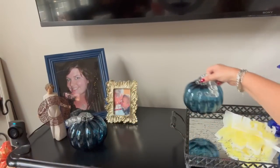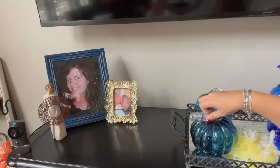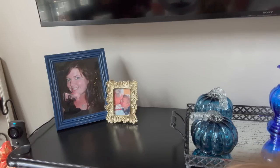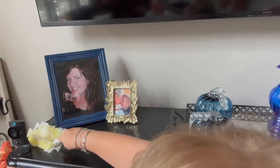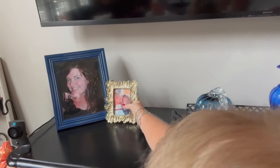And you see I have blue pumpkins, glass pumpkins. Got a little figurine here, and I did just dust this, but just getting all this stuff out of the bins. Oh my word. I took Bona on this. A lot of people ask me what I use to dust my wood, and I use Bona as per our builder's suggestion, which is the hardwood floor cleaner, and I use it on our floors.